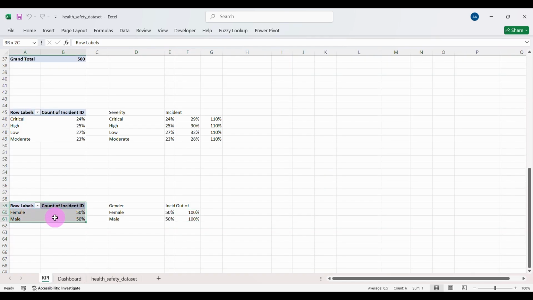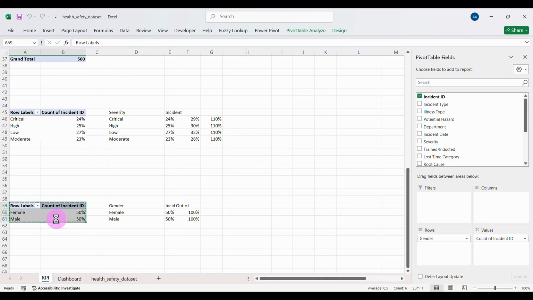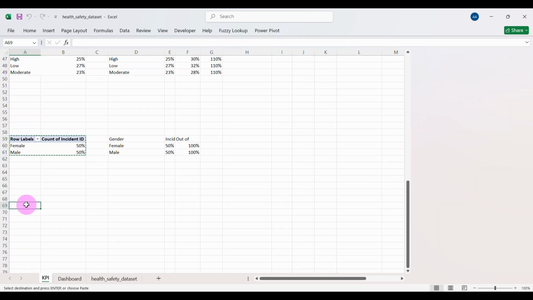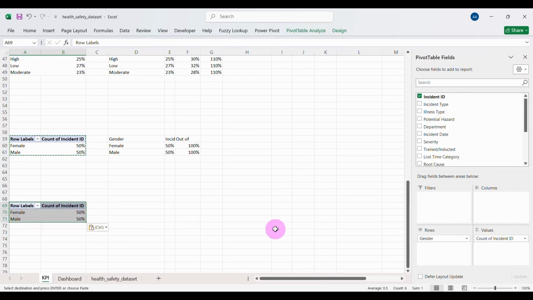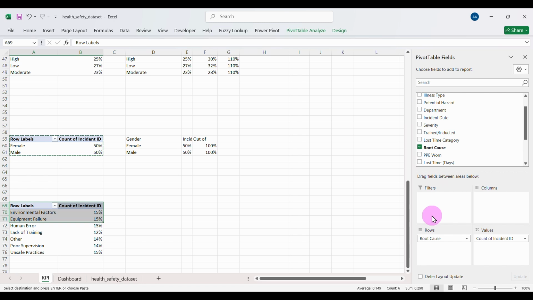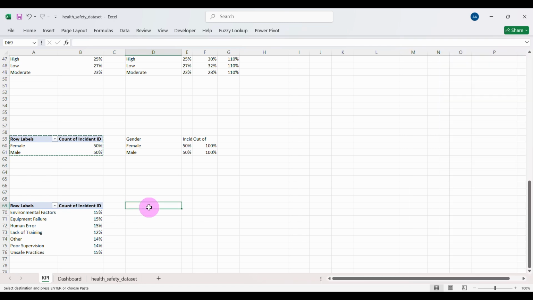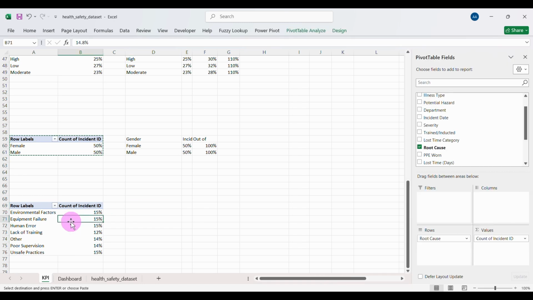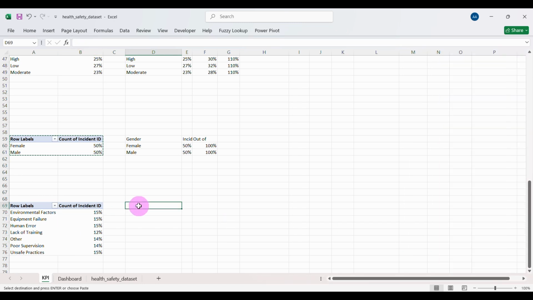So let's go to our KPI. Now let's copy this and we paste it down. What we want right now, let's get rid of the gender. So we want the root cause. So what caused the incident? You can see that, okay, what actually caused the incident?